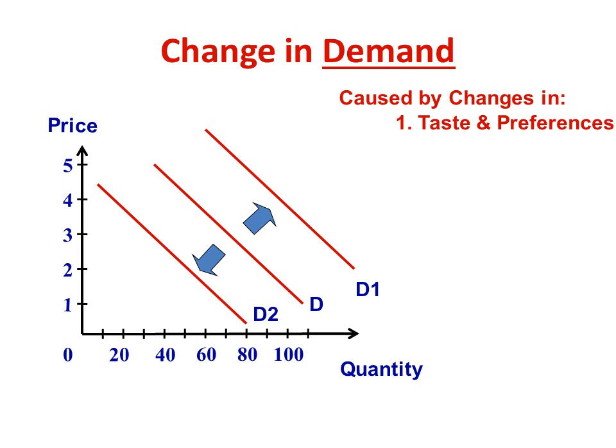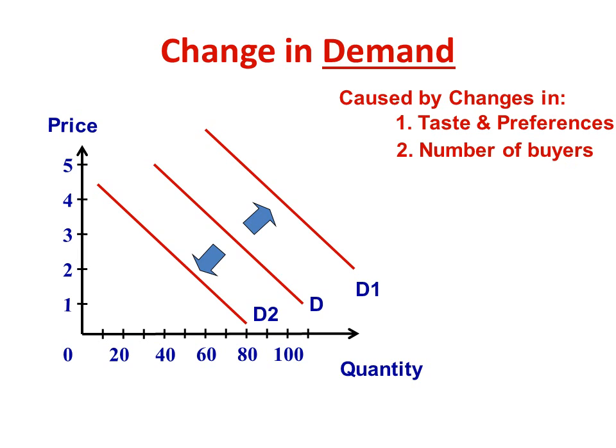Now, of course, if the news article had some type of negative report about corn, that eating corn actually slightly increases your chance of getting some types of cancer, then there's going to be a decrease in the demand for corn, a shift in the curve from D to D2. So analyzing changes in taste and preferences as non-price determinants of demand, that's a pretty straightforward, rather easy one to identify and to analyze.